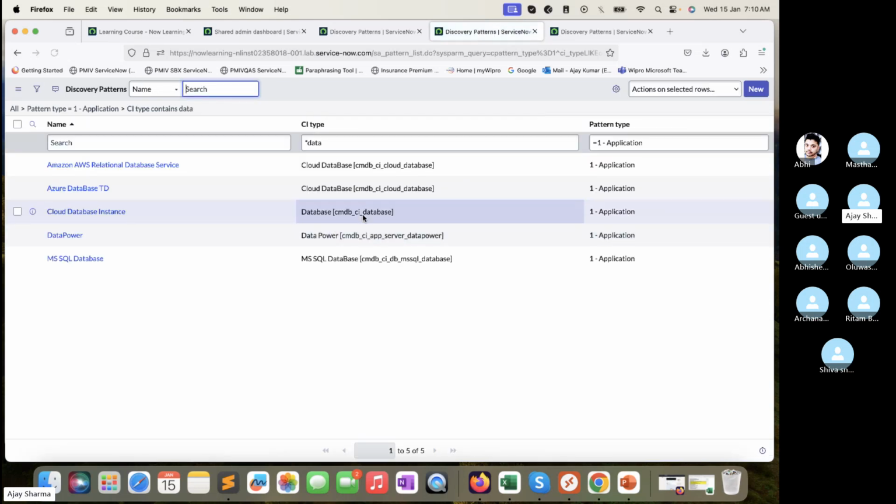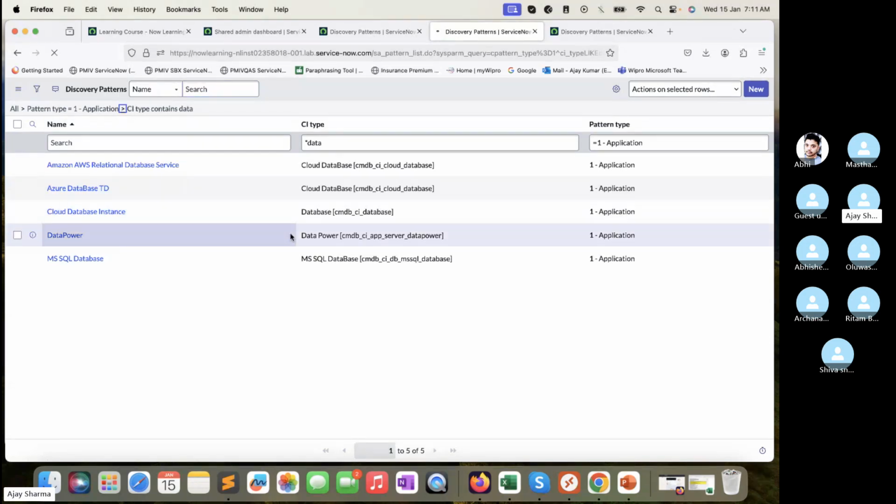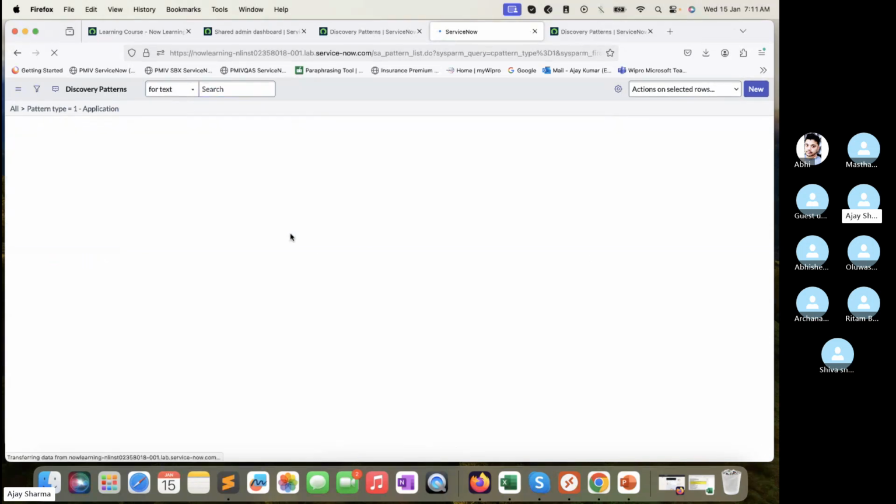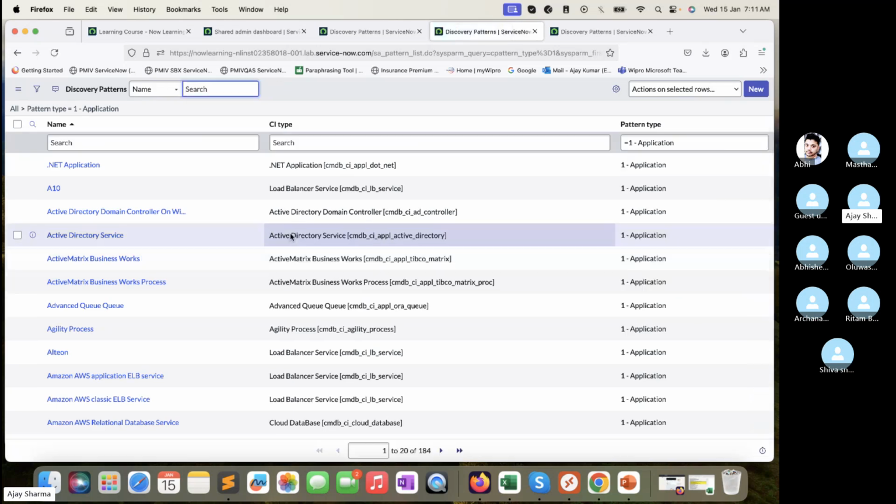Only in that case we are going to create a custom pattern where that custom application is built by the customer for their specific use, right? Or the customer is looking for more information on any OS type patterns or any application type of patterns, right? In that case, as I already mentioned, we should avoid creating a new complete custom pattern.